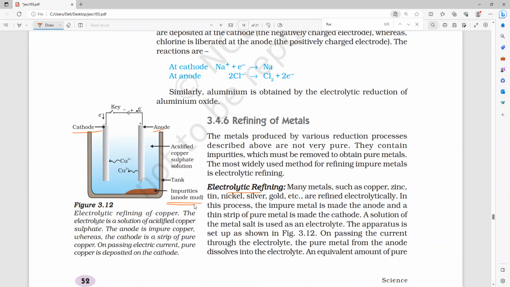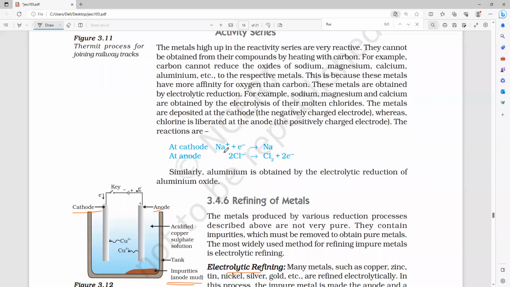So as I told you, at the anode, do they lose the electrons or gain the electrons? At the anode, check it, everybody. At the anode, they will lose the electrons. Understanding? Sodium means it will lose the electron. That's why I made it a standard equation. Please remember that. What is the anodic reaction? Metal is losing electrons and turning into Mn+, and electrons come out.